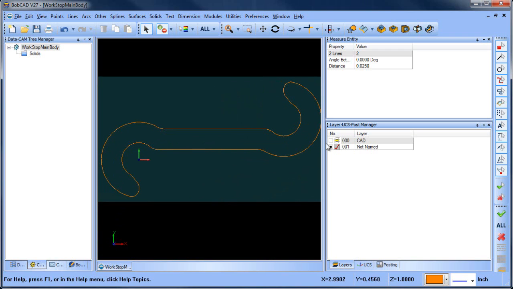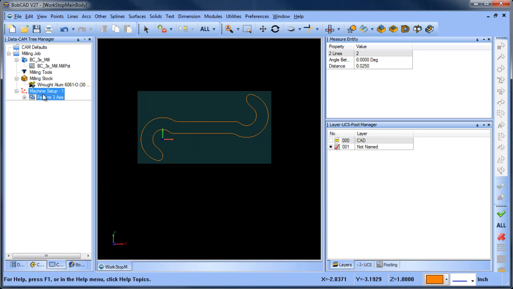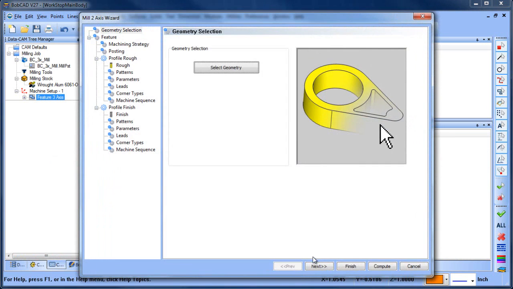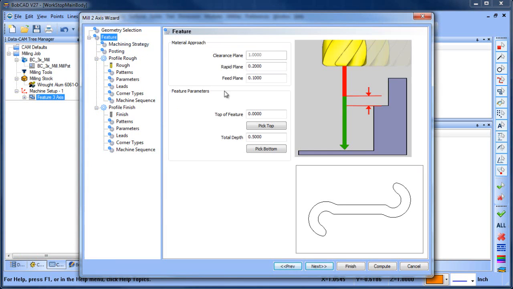So then now I have this profile. From here, I want to come back over to Mill 2-Axis, select geometry. I'm going to shift click this, space bar, next, pick bottom.